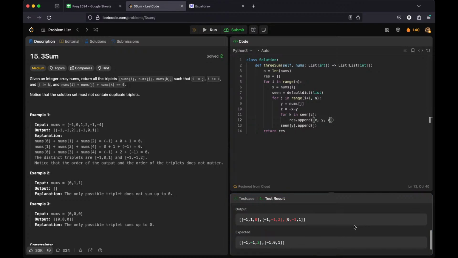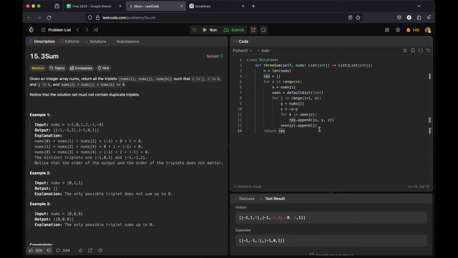Okay. And I guess it doesn't want repeats. I see. So it wants all of the distinct triplets.